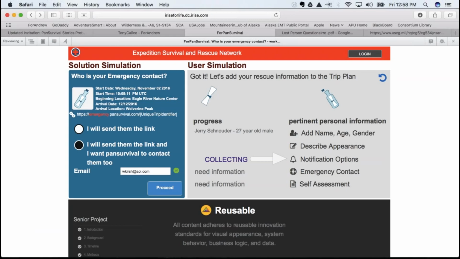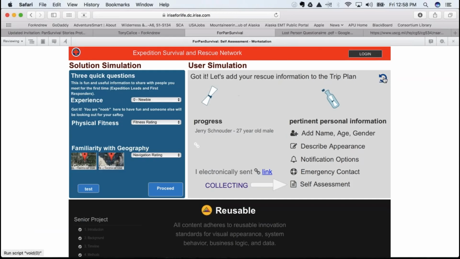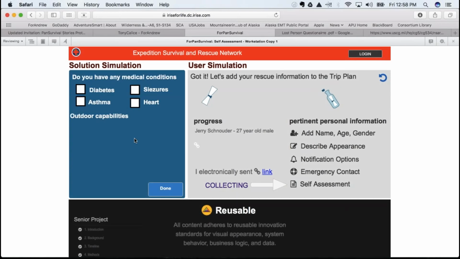Yeah, I think this was a good find. And click the test button. Test. And I'm going to put in there, so we'll just do familiar with the area. And then we need to change that to indicate your outdoor capability, so they know what to do. Indicate your outdoor capabilities.